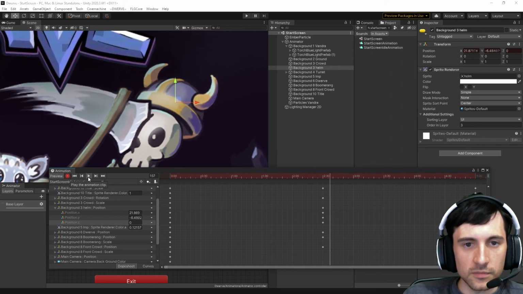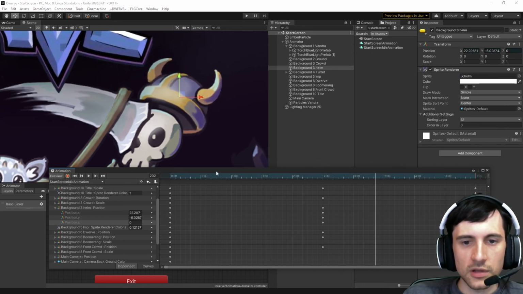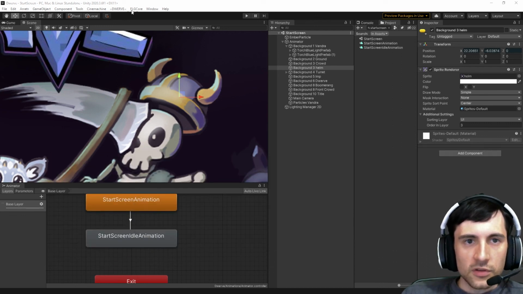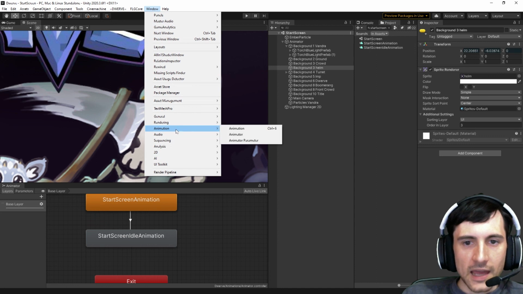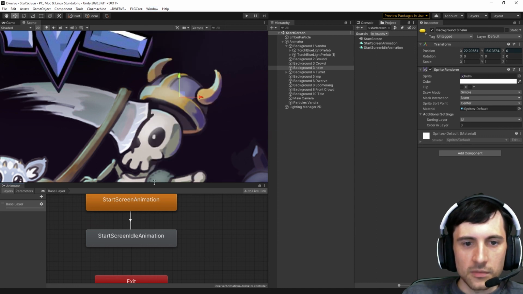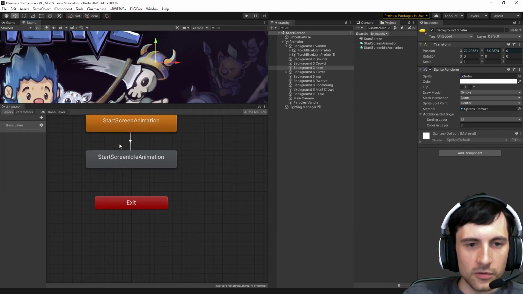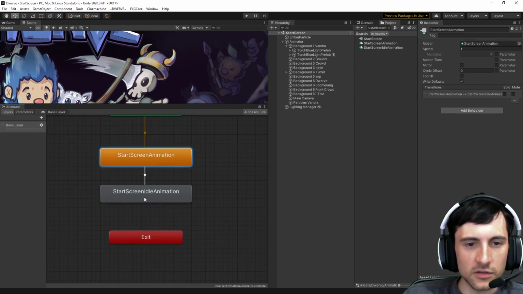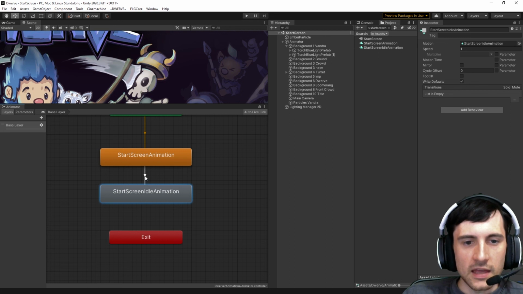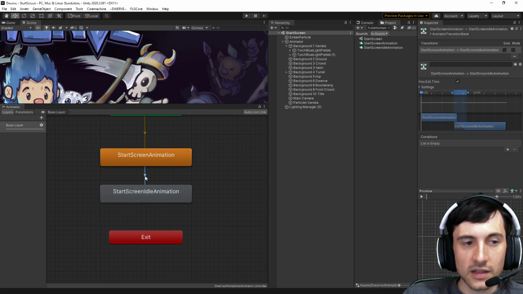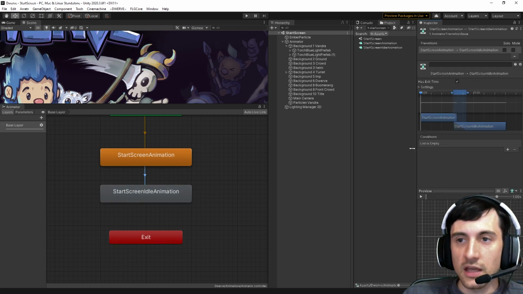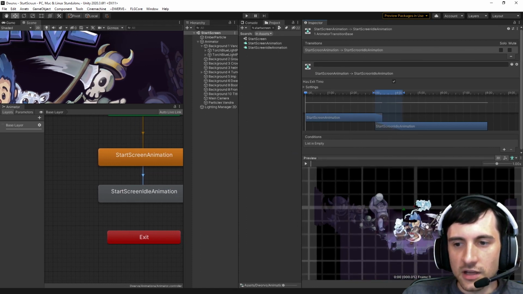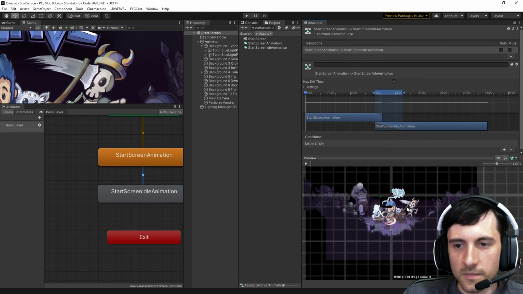It's nice and smooth. Now one more thing I want to show you is transitions. So if you go to Window, Animation, and click Animator, this window right here will pop up for you. Remember, you can click the middle scroll wheel to move around and zoom in and out, and here we can see the two animations that we have, and the arrow in between. When you click that arrow in between the two animations, in the inspector, it'll show you how the animation transitions from one to the other.